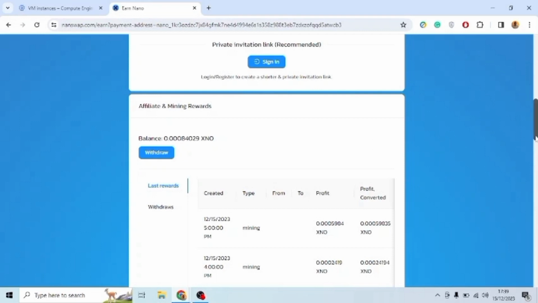You can just wait for your balance to get to 0.001, or if you have a Trust Wallet nano payment address, you can deposit it there. You understand? There's no limit with Trust Wallet, but with Binance, it's saying I must have 0.001 XNO.